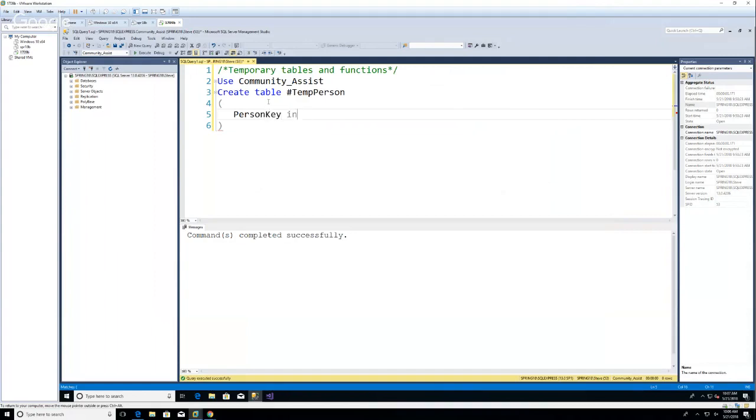I'm not going to make it a primary key. Person last name in varchar 255. I'm just going to go through their first name, last name, and email. And we've done this a couple of times in terms of creating the table. And then the last one I'm going to do is just person email.